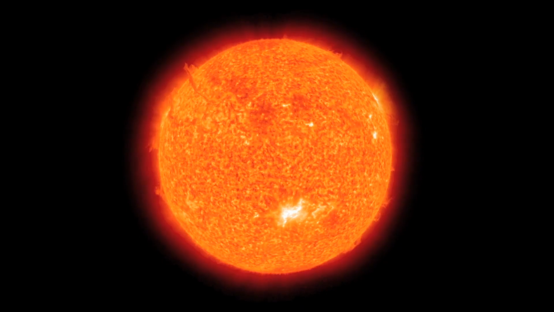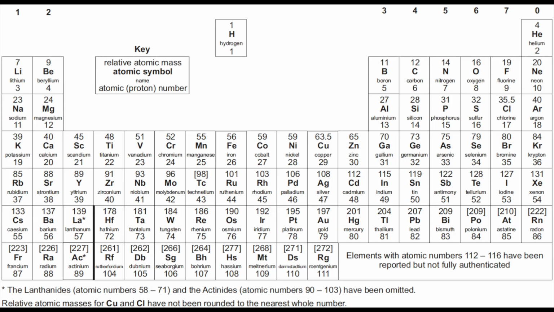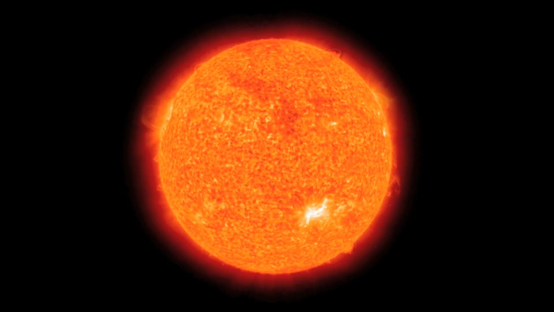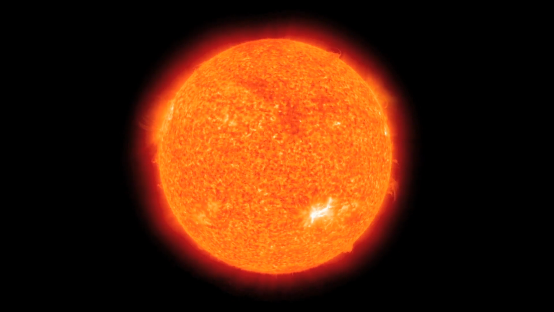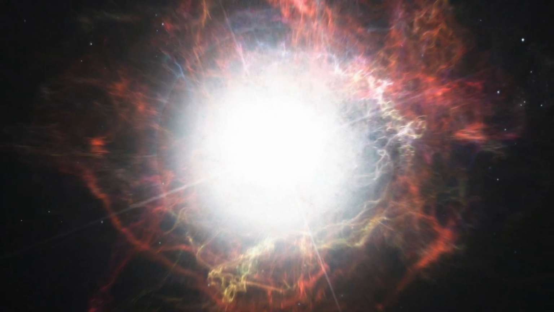If the star is large, which is more than 1.5 times the size of our Sun, then the fusion process can continue to make heavier atoms up to iron on our periodic table. Once it begins generating iron, the star will no longer be able to produce enough heat in the core to remain stable. The star will explode in a supernova, leaving behind a dense neutron star.